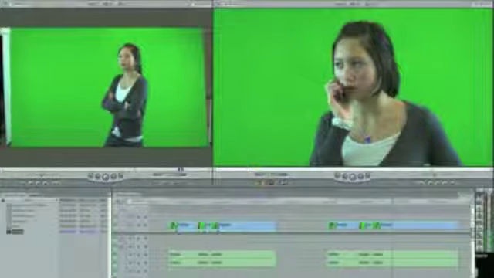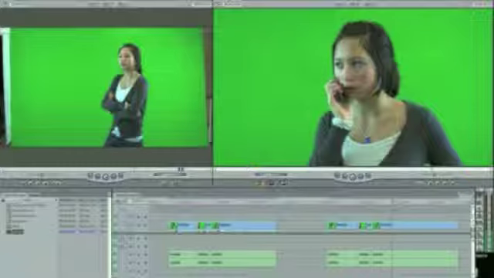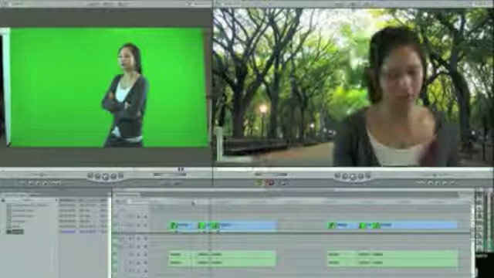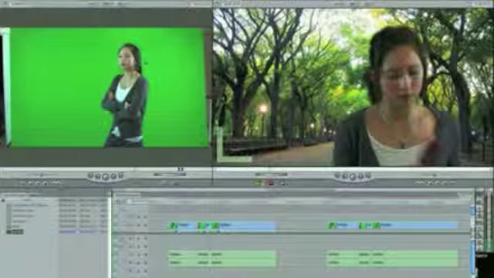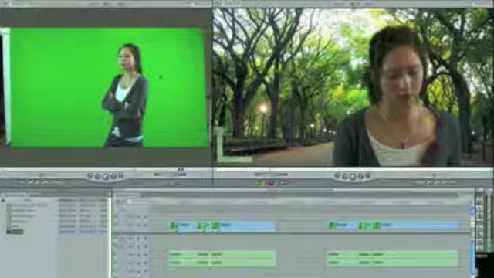I have two lights on this side and two lights on the other side. The two on either side closest to the green screen are just lighting the screen, and the other two on both sides are lighting her. And I do have other lights. I just was a little lazy, but I should have done more. But it comes down to lighting on the set. Make sure the lighting is well done.